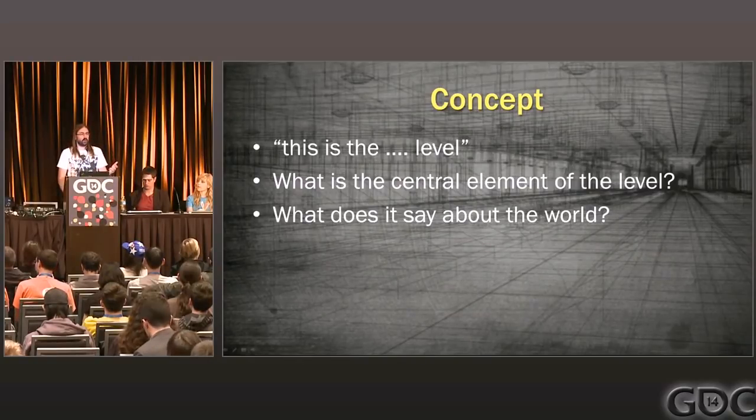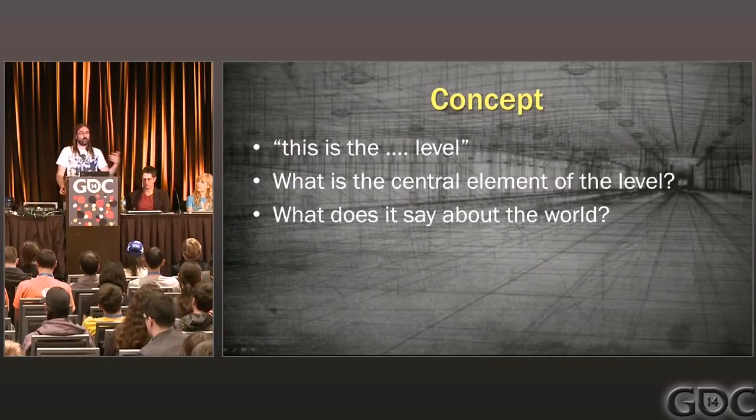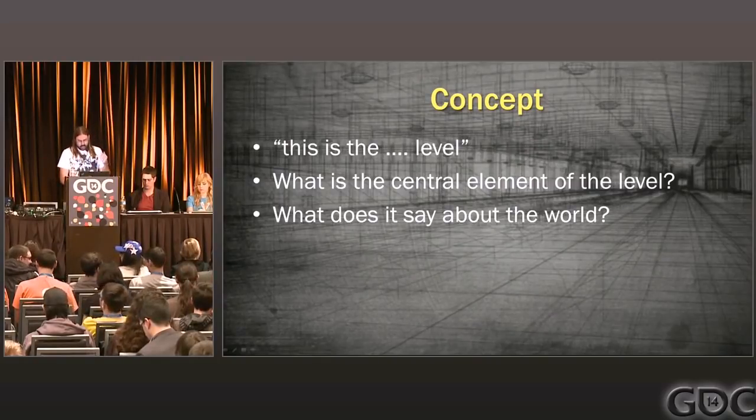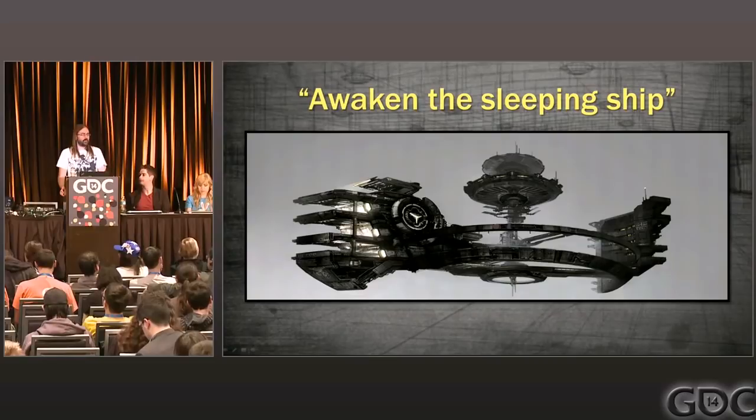In my 2012 talk, I was talking almost exclusively about coming up with a central concept. And I said, sometimes you look at a level and you want to be able to say, this is the underwater level, or this is the nighttime stealth level, or this is the at sea level. Something that's the central element to the art and to the gameplay and to the story that's going to pull it all together. An example that I wasn't able to use because we hadn't announced that we were doing Dead Space 3 at the time, but was sitting in the front of my mind, was a level I was working on called Command Ship.